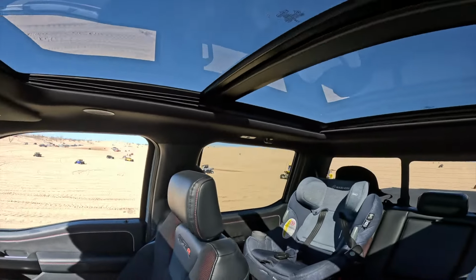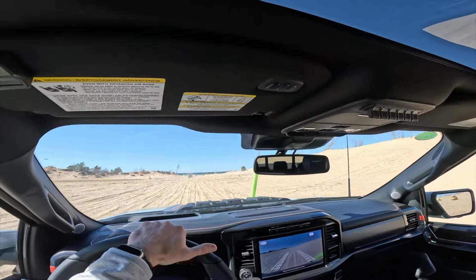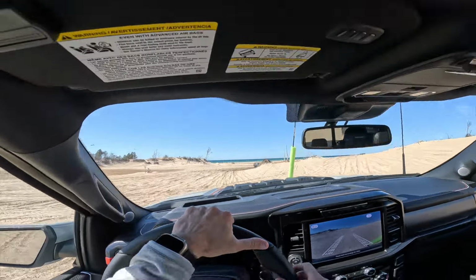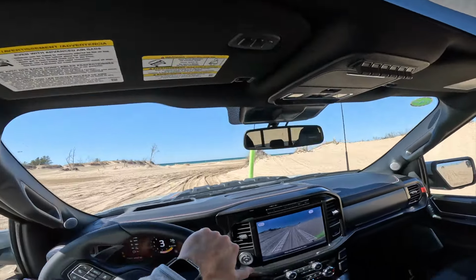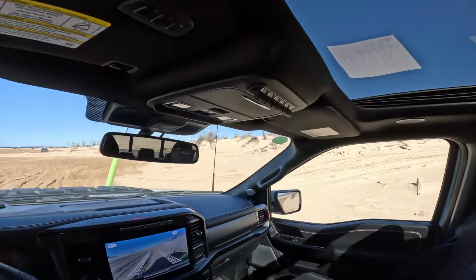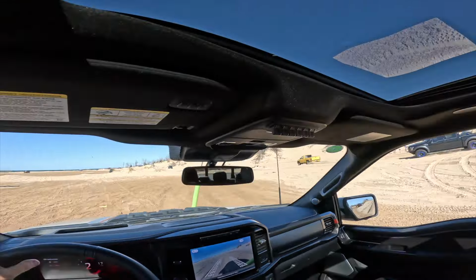So let's see what these trucks can do. So far, what I can tell you is coming from a 21 Raptor Gen 3 to a 24, I think the suspension feels a little more composed. I get less of a free-floating valve sensation.